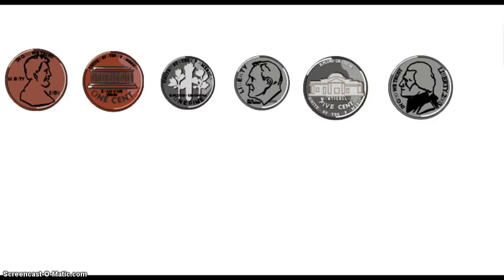Here's our first set of coins. Now from our previous lesson we learned that when the coins are all mixed up like they are here, we want to start counting the coin that's worth the greatest value. And we said there's lots of different strategies for counting coins, and you have to find the strategy that works best for you. But we're all going to start by counting the greatest value of coin first, which in this case happens to be, do you know? If you said dime, you're correct. And there are 2 dimes here.